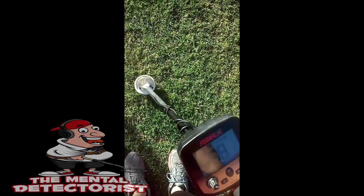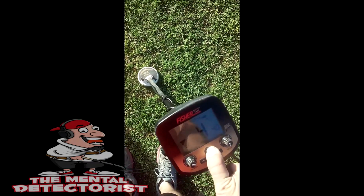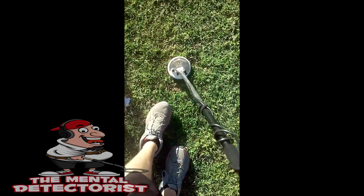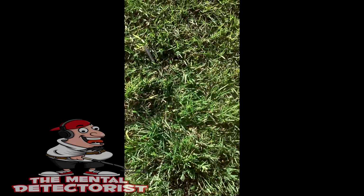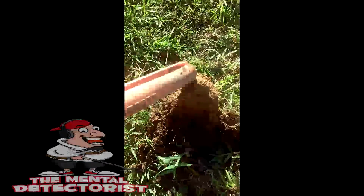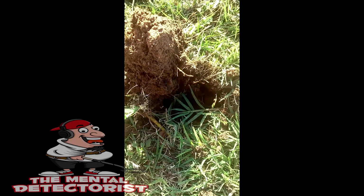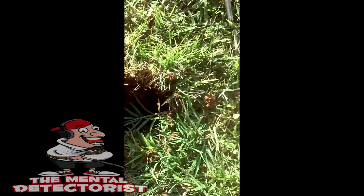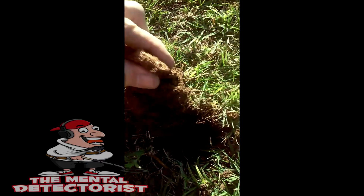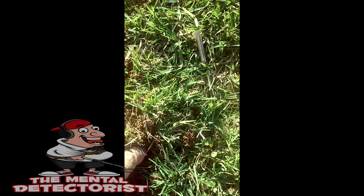Target here. Let's see. Locking at 80. It's going to be most likely another penny, probably zinc. See if I can go ahead and pop a plug here. This dirt's just really soft, so it's not going to do any damage to it this way. Right in the tip of this, let's see what we get. Okay, it's still in there. Let's see. Oh, there it is. It fell out. Ooh. Wait, that looks big. Ooh. Okay. I thought it was a foreign coin for a second.